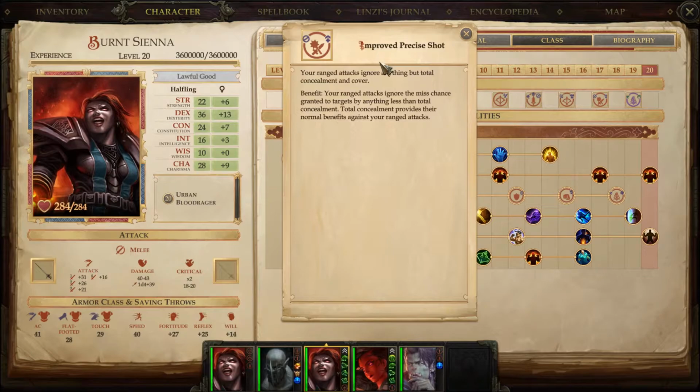But this one's decent, and again, since we are a ranged attacker, a little coffee here, because we're a ranged attacker, this allows us to ignore partial concealment. So a 20% miss chance, which is like someone has blur on them, for example, which a lot of bad guys do at the end of the game. This is a good way of just ignoring that.